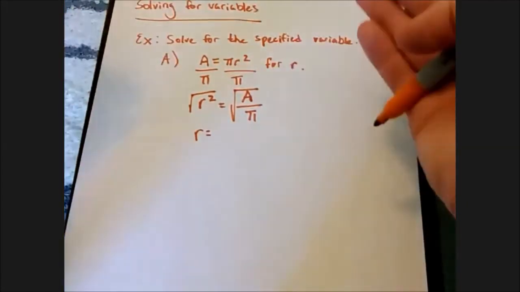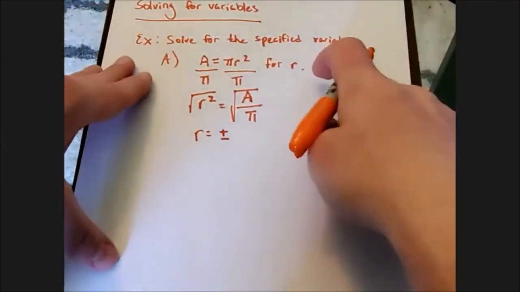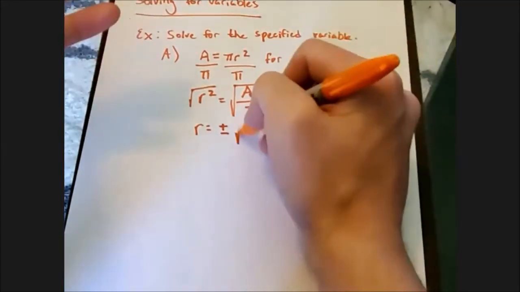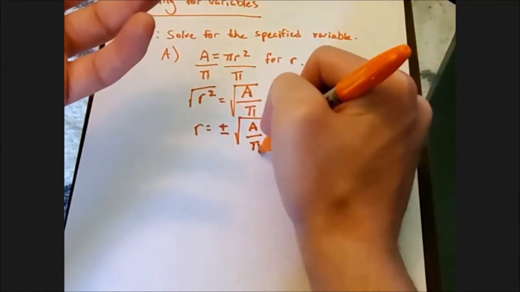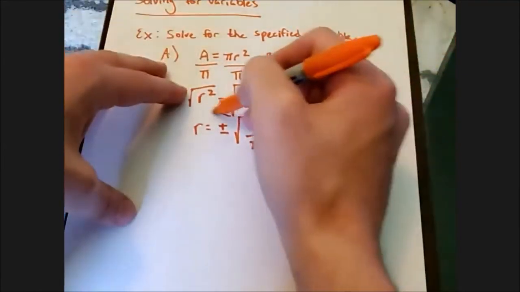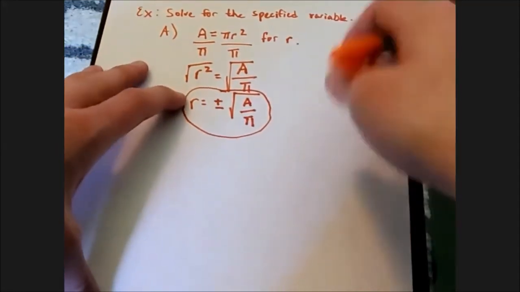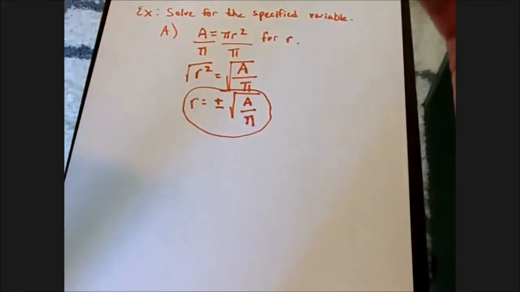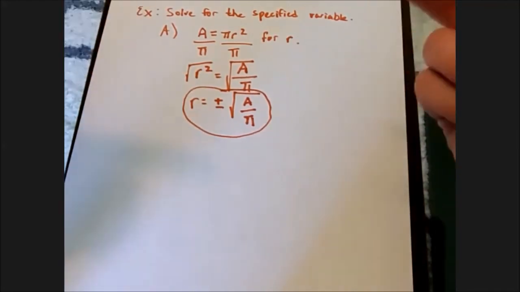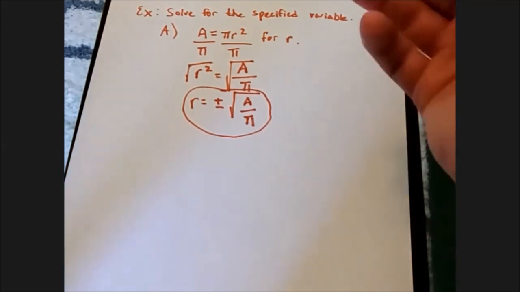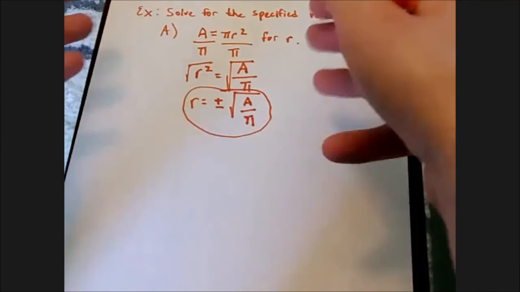We are inside of an equation here, so you're going to want to throw that plus or minus on the right-hand side. And then since I don't know what the area is, and since square rooting pi would be a nightmare, I'm just going to leave it just like this. So that's your simplified formula for the radius. No different than what you were doing before. It's just now you have the opportunity to use a root. That is the only difference between what we were doing in the last chapters and today.